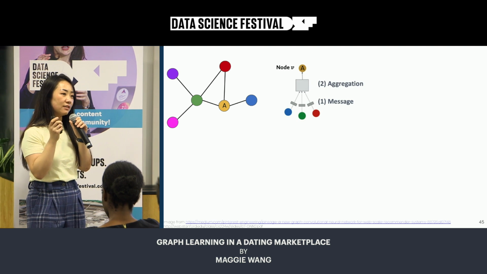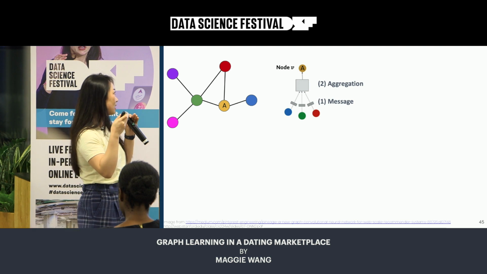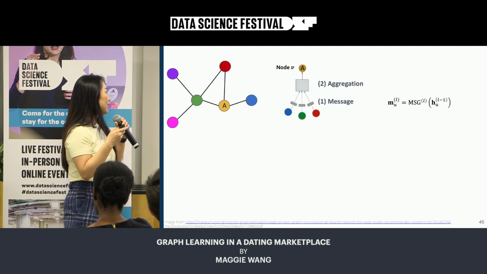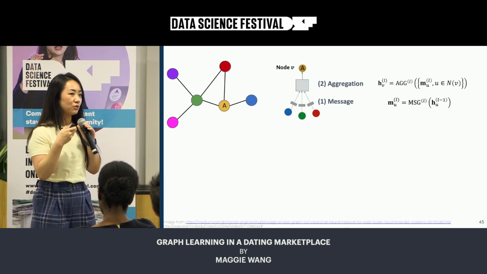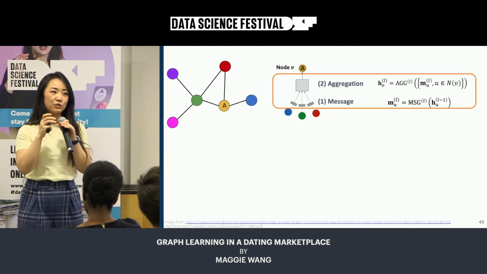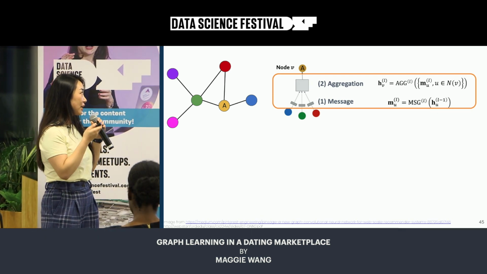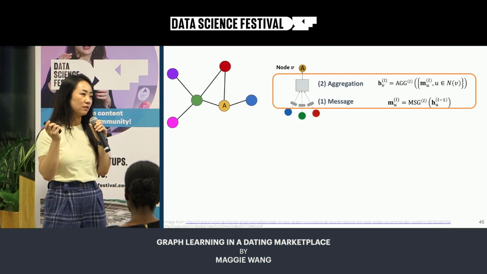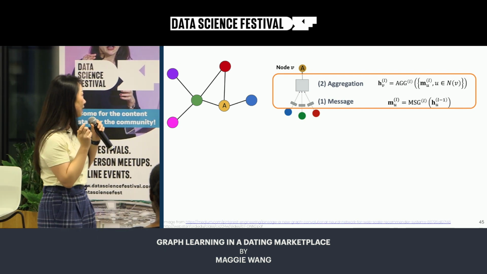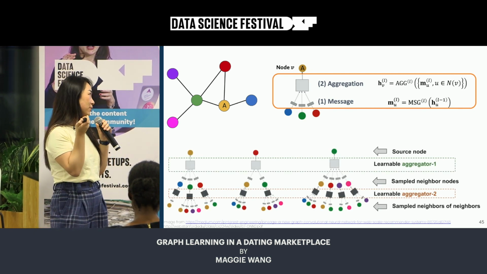First, we're learning a message from the neighboring nodes of target node A. This message can be any form of function. And then we aggregate this message to form a representation for our target node A. These two steps combined usually form a graph layer. Depending on how you choose the aggregation function and how you transform the neighboring nodes, that gives you different architectures of a graph layer. And of course, if you have multiple of these layers stacked up, you have a deep graph neural network.